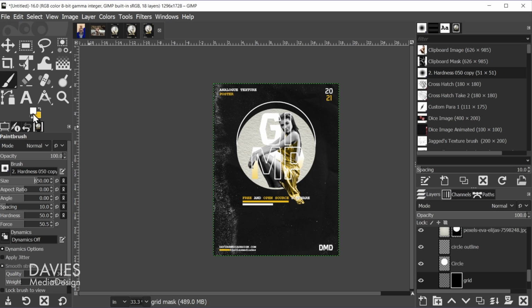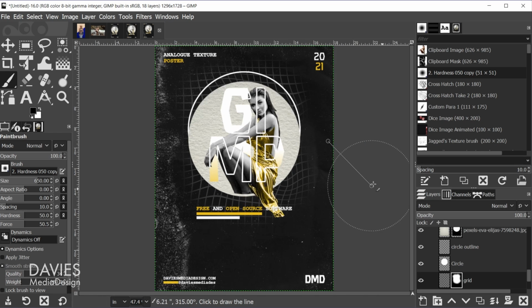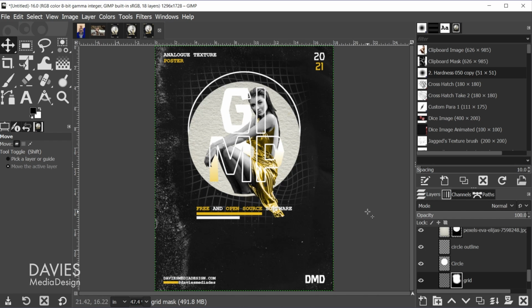I'm going to make sure my color here is set to white. And now on the layer mask for the grid, I'm just going to paint some faint areas here around the circle to bring in some of those warped areas. And you can always swap your color here, reset to black, and paint some of these areas out if you don't want this much grid. Hit Control-Shift-J to center that up, and there's our final design.